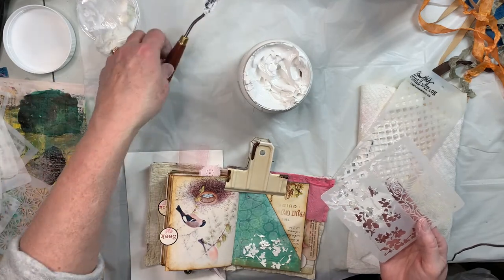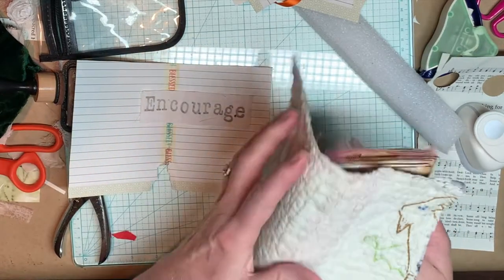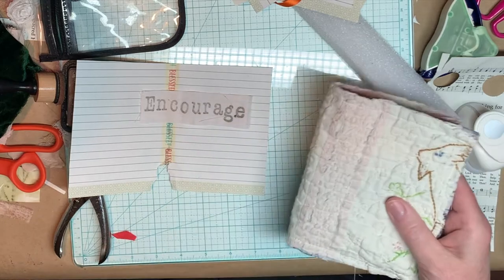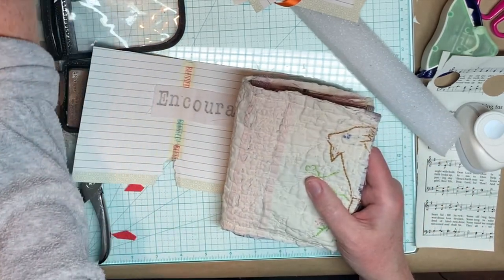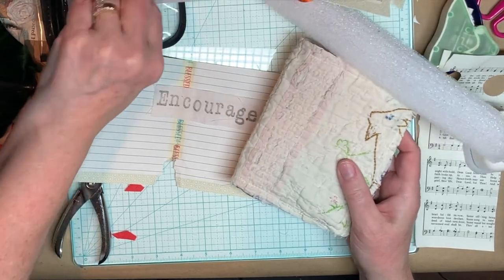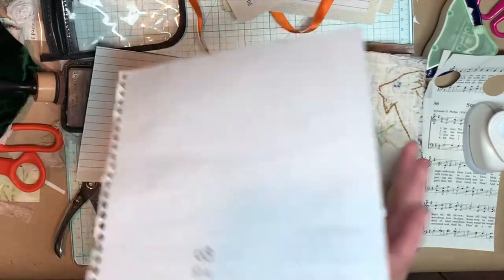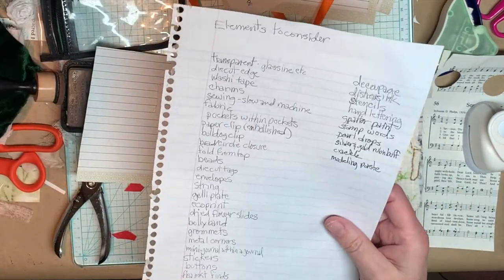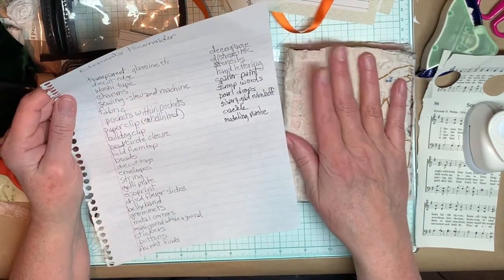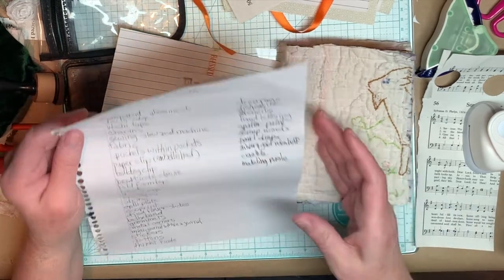I've come back — this is the very last of the Encourage Journals that I have to finish up. But I wanted to finish this video with a checklist that I've written down. I'm sure I haven't gotten everything on it, but I thought you guys, if you don't use a checklist, you might want to try it. These are the elements to consider when I finish a journal, because sometimes I forget all the things I could do.